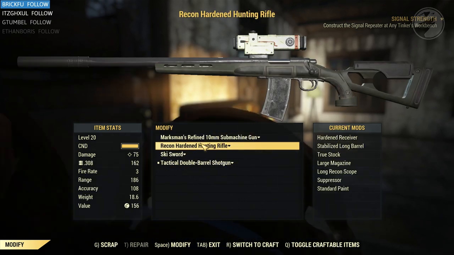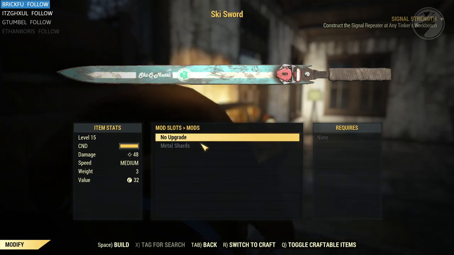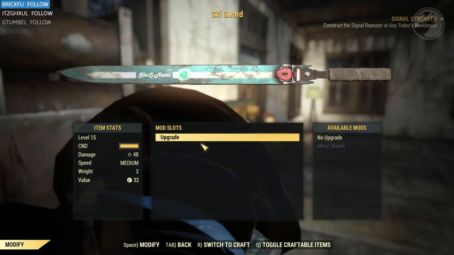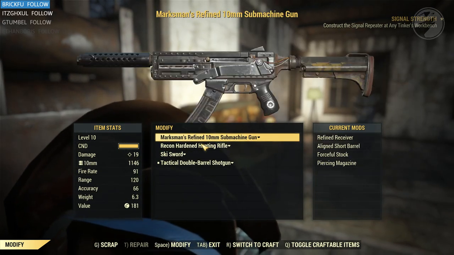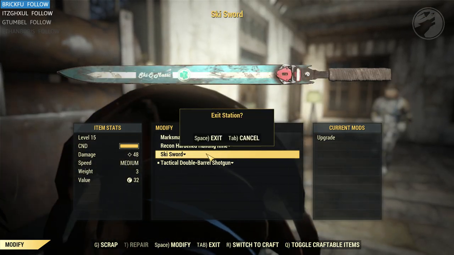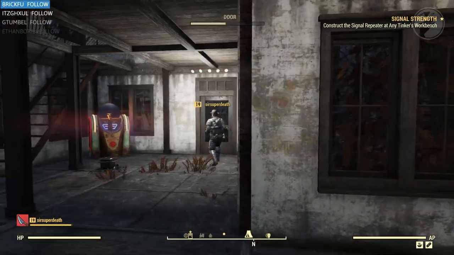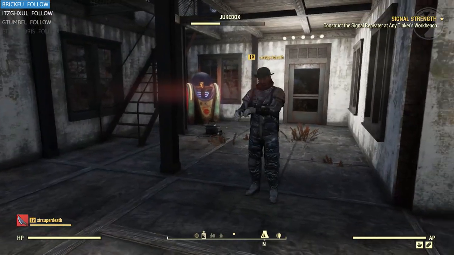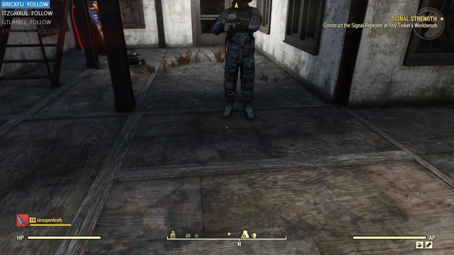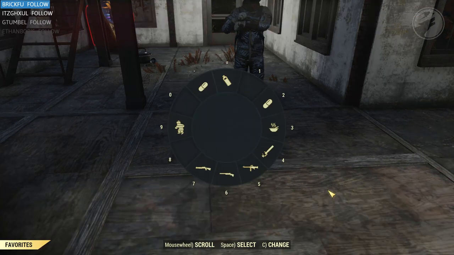Can I modify, can I upgrade you? Upgrade. Damn it, I can do metal shards for the dead aluminium times. Ah, need one more aluminium. Actually, you've got a spare aluminium, don't you? Do you have a spare aluminium? Yes, I need one aluminium. Yes, please. Yeah, just aluminium scrap.